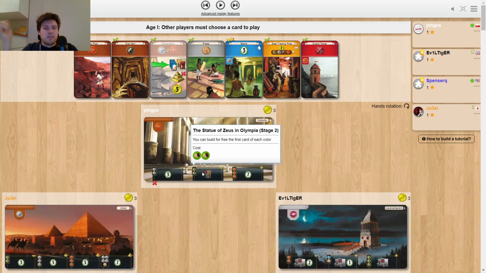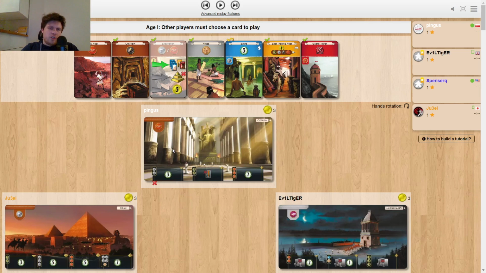Then you can get the 3-color build for both blue and yellow. So you do not need any access to gray. You don't worry about that. You just play your brown red game. And that's what we are trying to do. So here, excavation is the natural pick.